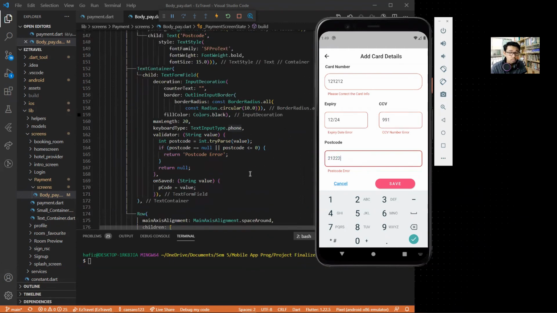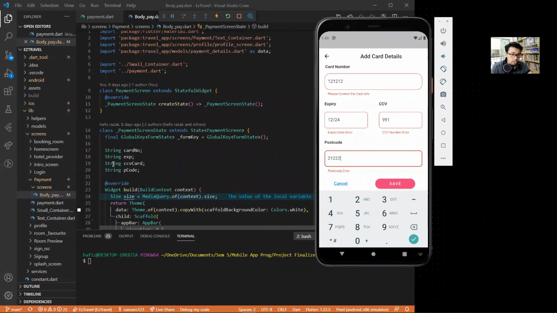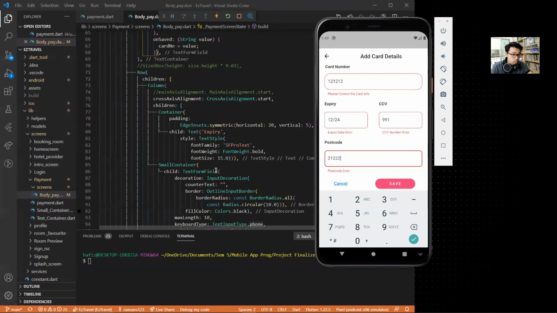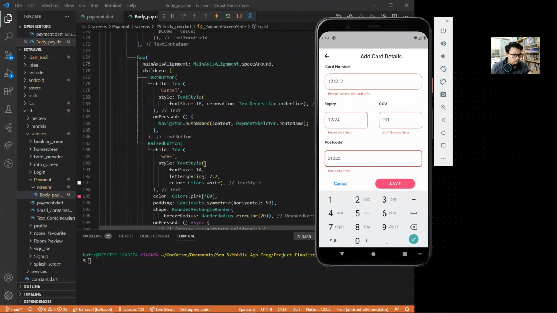All the values input by the user will be set into local variables, such as the postcode, card number, as well as the CCV, which I've declared here.